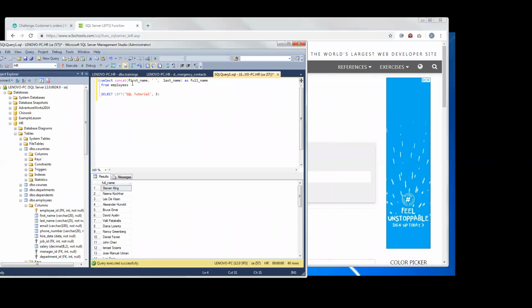I want you to select the first name and everything, and let me put last name. Let's say phone number. Let me put a comma and phone number here. Look at what I'm doing. Sorry, I'm supposed to select this. Now it gives me the phone number. Now, if I want to select the first 3 characters, maybe I want to know the dialing code of each country. I can say select the first 3 of only this one. So let me just copy.